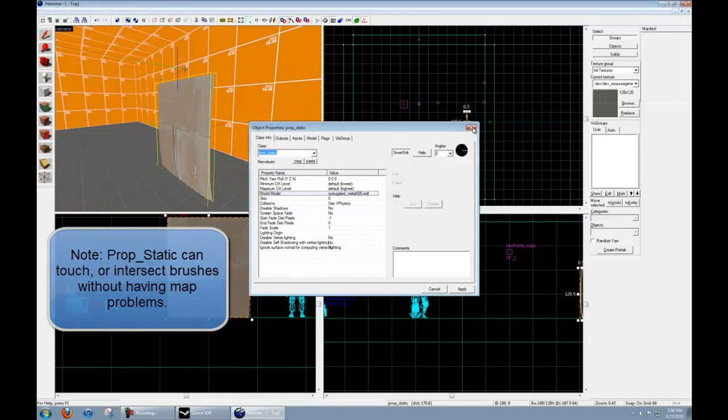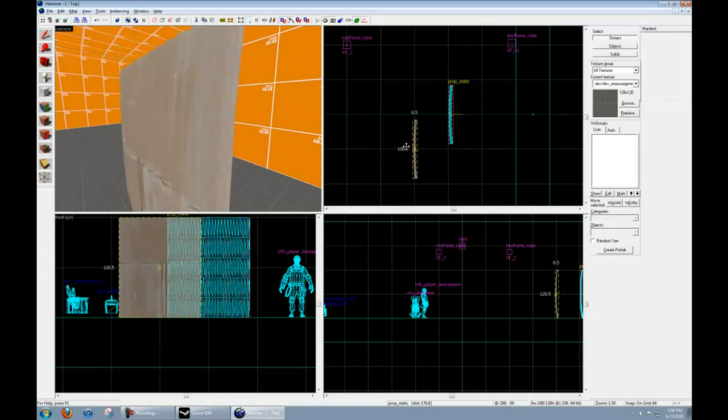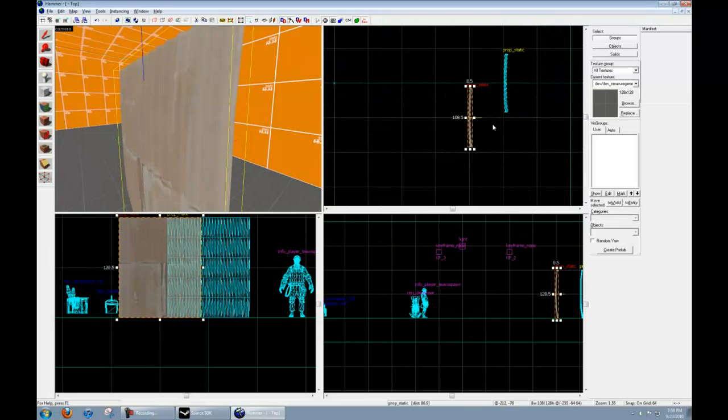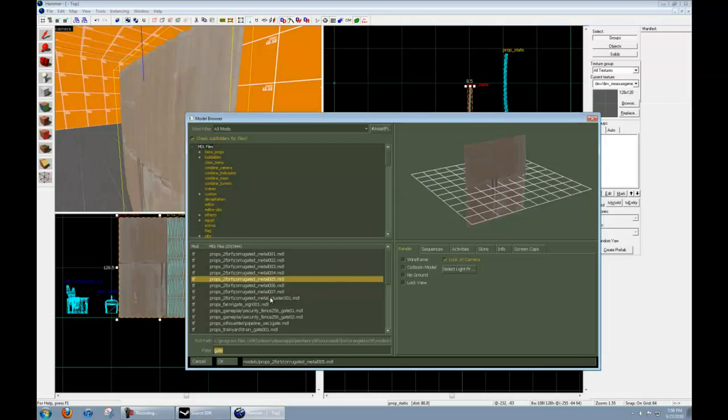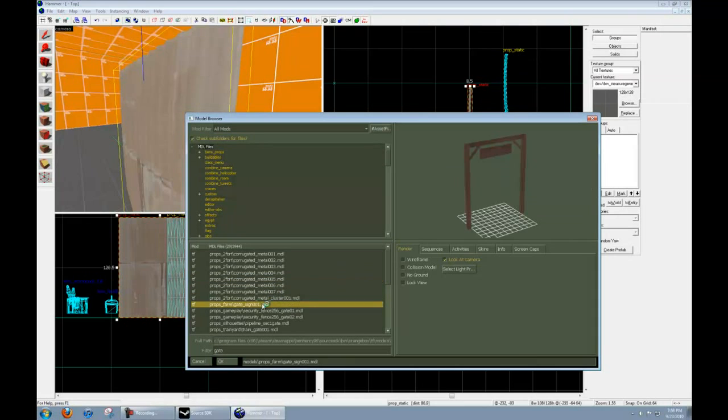Now this is a way to make your maps completely different, from plain boxes and different textures to extreme cool awesomeness.